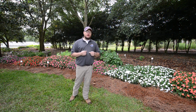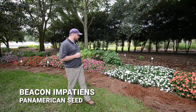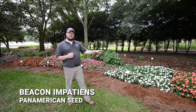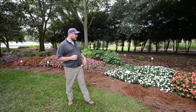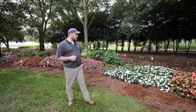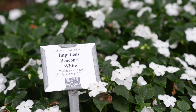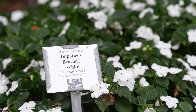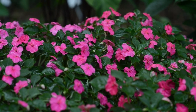One of our top performers in the shade garden this year is Beacon Impatiens by Pan American Seed. We have six different colors trialing, planted just a couple months ago, and they're doing fantastic. They get about six hours of shade a day and you can really see how these colors pop against the green foliage. The white gives a strong pop against the dark green, and the rose is really bright with striking contrast.